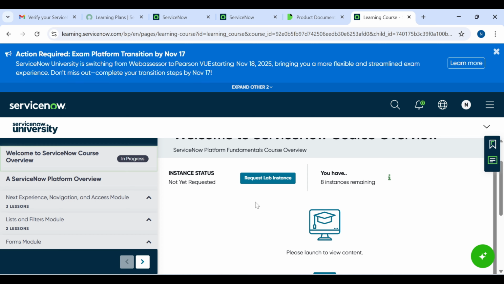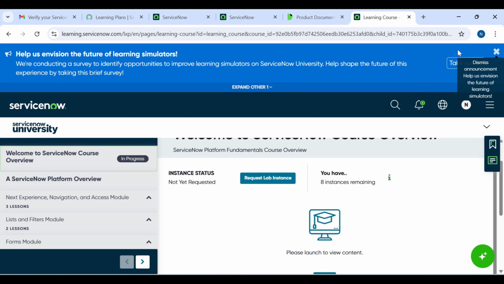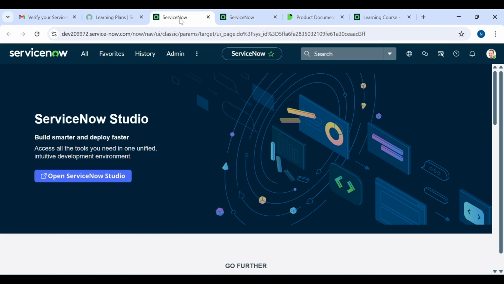Did I cover everything? I will not miss anything. But you can read it again and practice it again. All these are free sources. Nothing, everything is free. ServiceNow is giving you all of this for free to learn. You just need to spend some time and learn it.